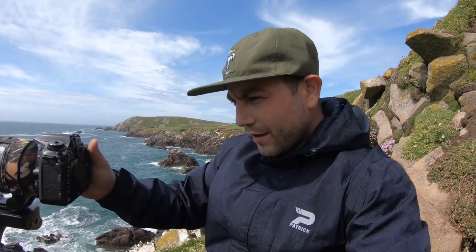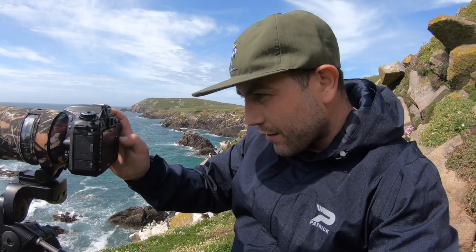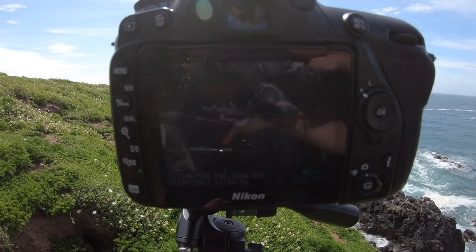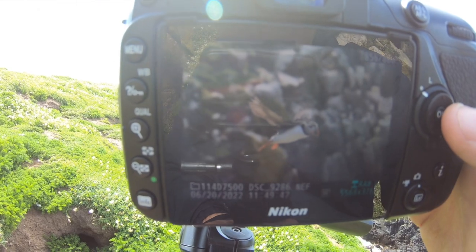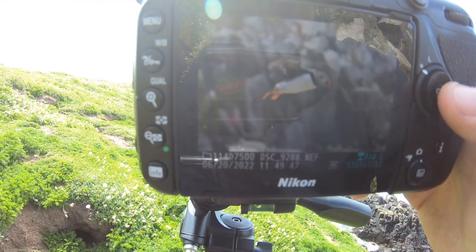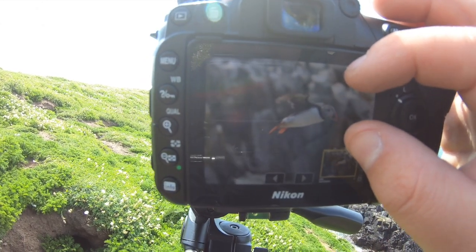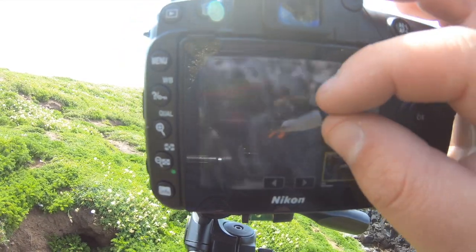I'll show you just one of the most recent in-flight shots. Very hard to find out what's in focus and what's not until I get home and load them on the laptop. But let me see if I can see here. Like, here's a sequence. You can see that's blurry. Then focus locked, focus locked, focus locked, focus locked. So I like that one there. It's got nice textures in the background, the rocks, the cliff face. He's nice and sharp.